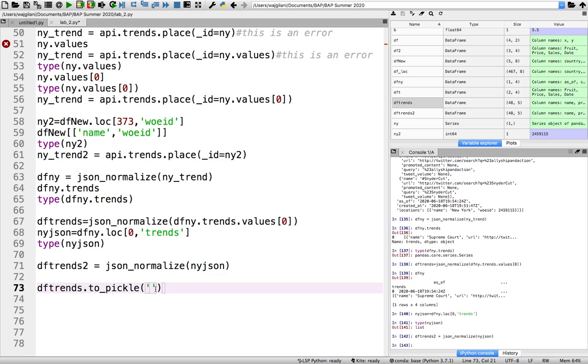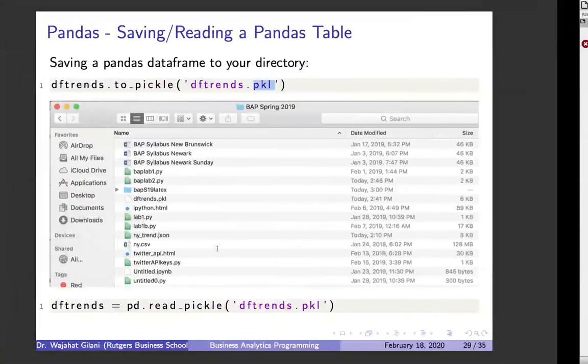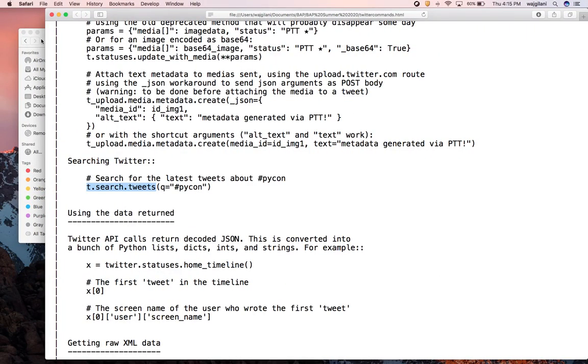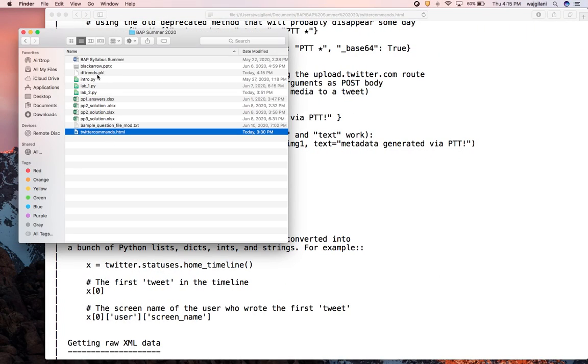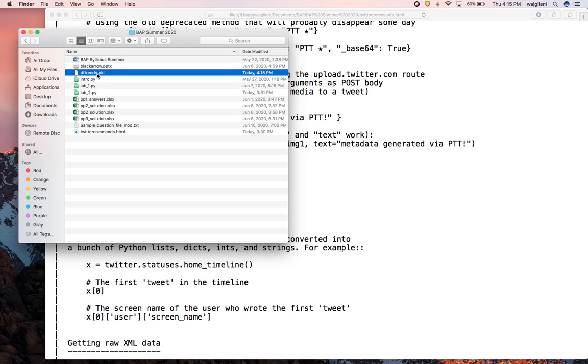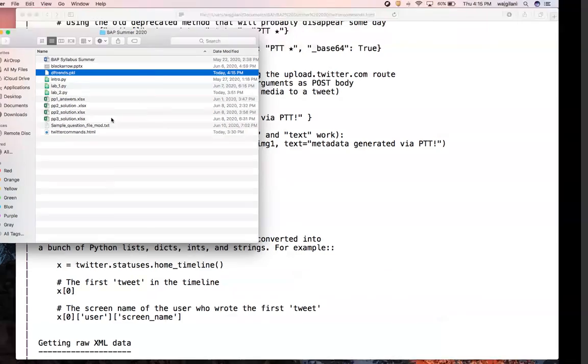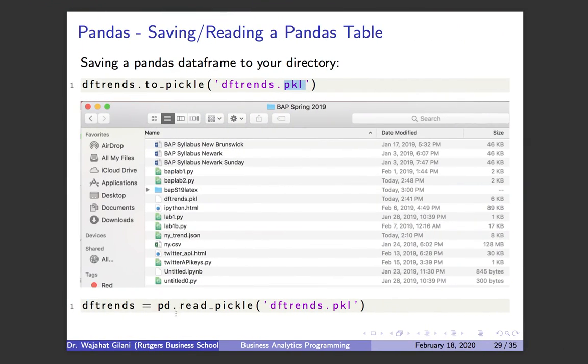I can call it df trends. I could call it Batman. It doesn't really matter. All that matters is that the extension must be there, the .pkl. I run this. Now if I go to the folder for my class, you can see, though it's kind of hard to see, that you have this object there called dftrends.pkl. And if I want to read that back in, I'm going to call it Batman, since the name is something different.